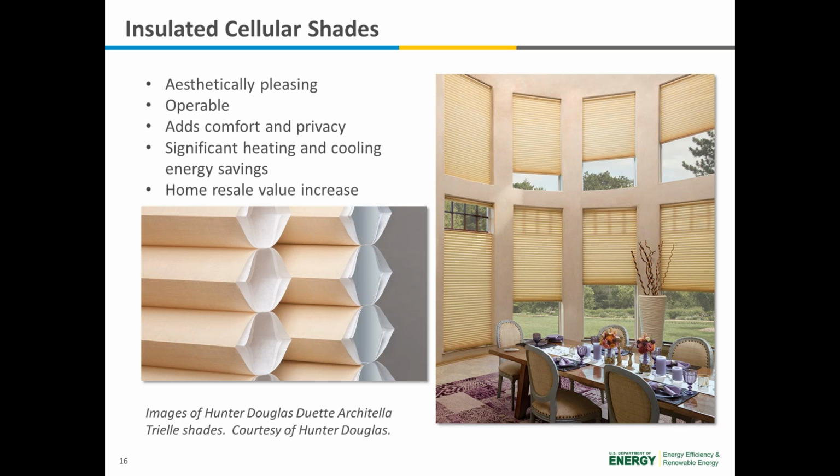In addition, when the blind is down, there's an airspace between the blind and the window itself. And then finally, a Mylar. This image does not show it, but this product also comes with an option to have a Mylar metallized film on this interior cell, which acts as a low E layer, again reducing radiative heat loss across this space, and lowering the U factor or increasing the R value of the overall assembly.